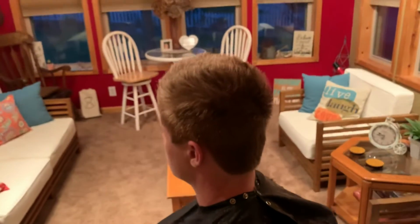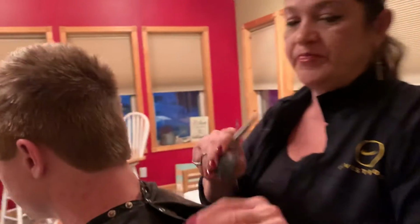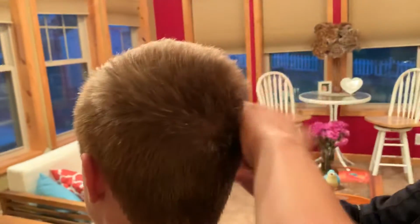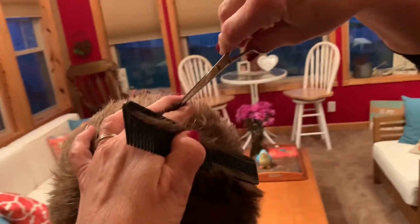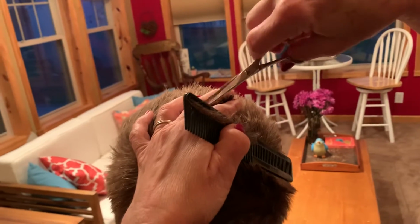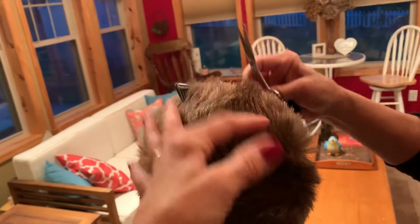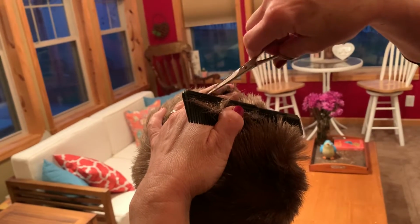All right, now what I want to show you, a lot of you will not have texturizing scissors at home. So if you want to do a little there and you feel brave enough to take a step up to something a little bit harder, really all it is is this simple. Just put your scissors going at an angle so that the hair isn't directly straight across, but has a little bit of texture in it. That is something you can do after you've given the haircut.